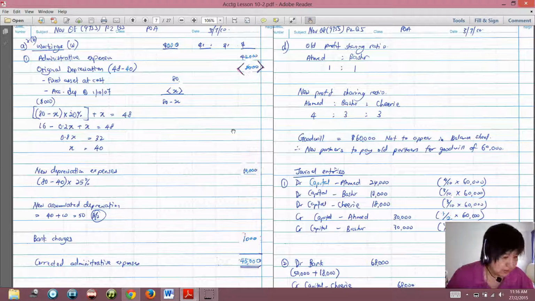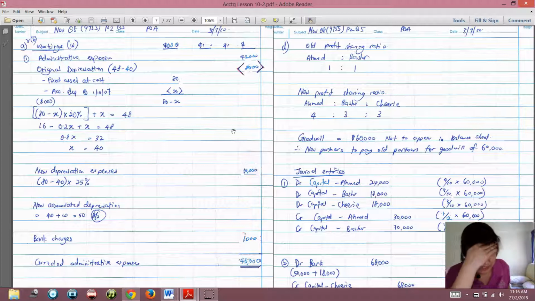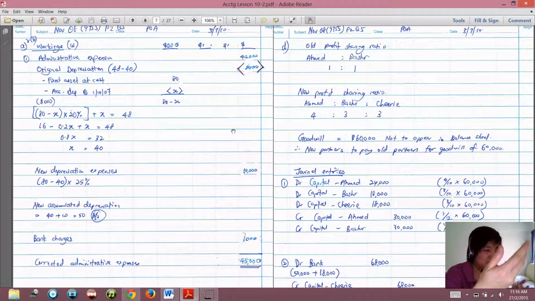Okay, so you see, when Ahmad and Bashir first start the business, you know how difficult. They don't have regular customers. Then probably when they first started, they don't even give themselves salary because no business, very difficult. They don't know how to do the business, so they have to learn from scratch, and they don't have regular customers. Suppliers also don't give them favorable discount and this and that and everything.